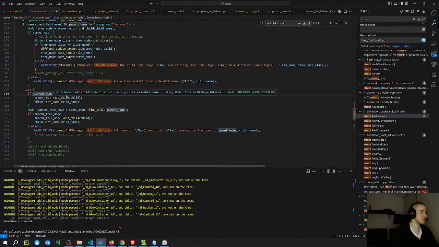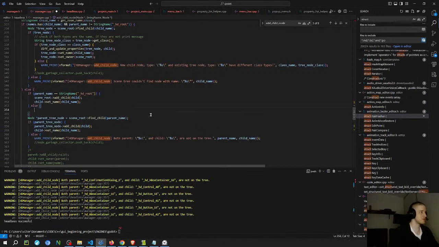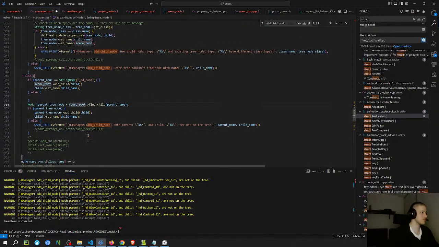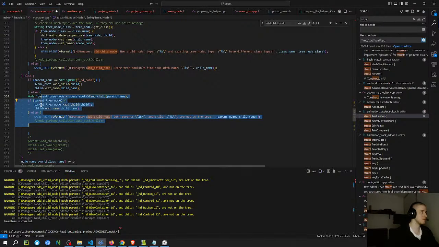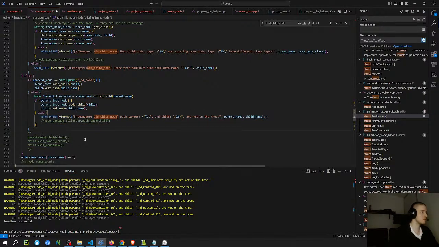Well, let me see. So if the name is equal, then add directly. So here should be else, probably. Maybe I put else if here, and then I put the condition.